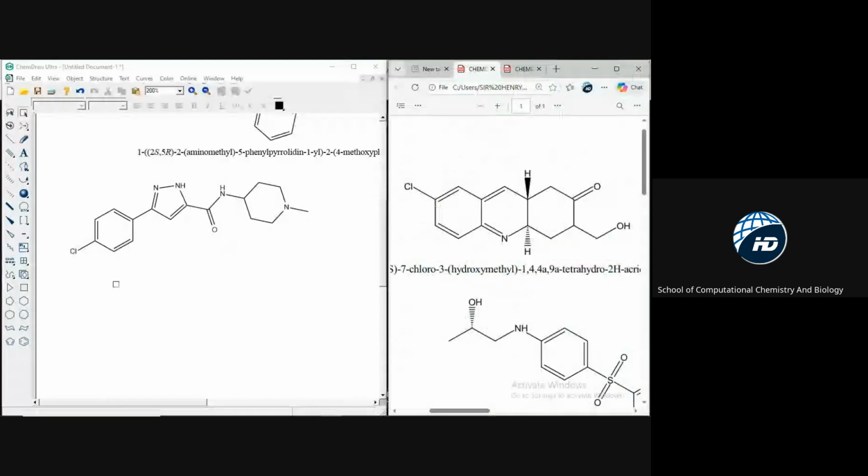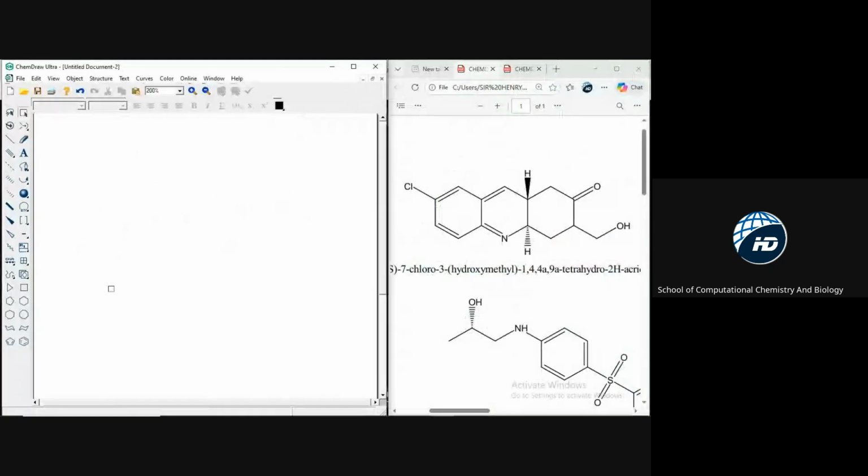Now let's work on this one. To achieve this, how do you do it? It's still very simple, but if you see, it's not a complete benzene ring. So I would advise you take your cyclohexane, just pick 3: 1, 2, and 3.